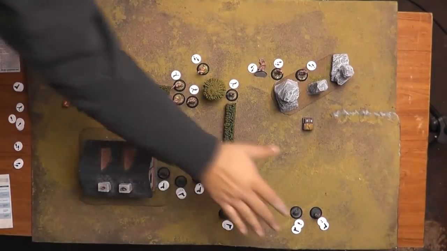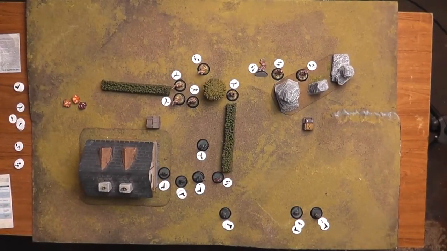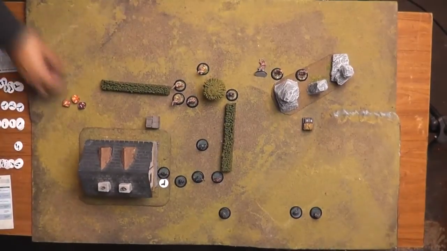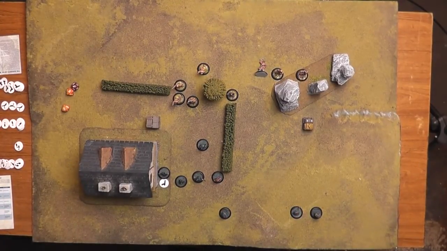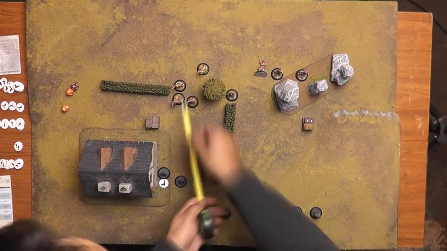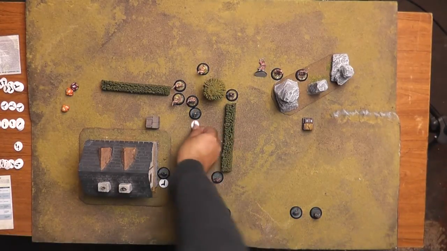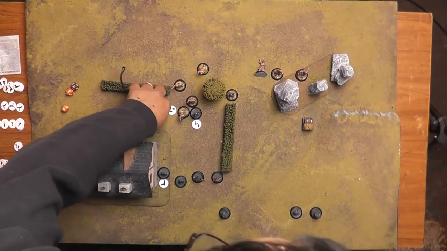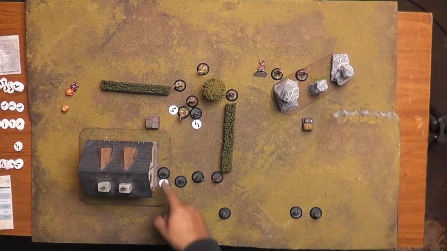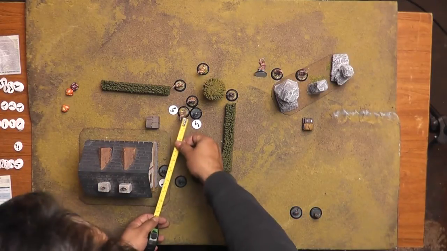There is no melee anywhere, so I will go to round 2. Round 2 initiative goes to the Scotland Yard, so they shall go first. This guy here is going to contact this guy. He's within range, so he'll move in. This guy here will engage him. This guy here, because his pistol's not working, is going to try and engage in close combat. 6-inch move. He makes it.